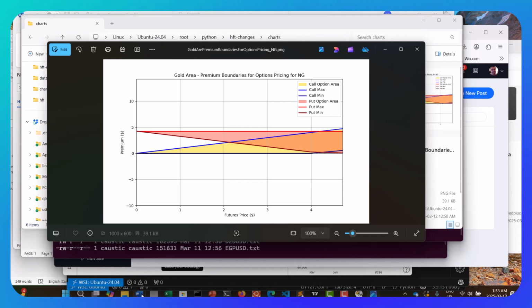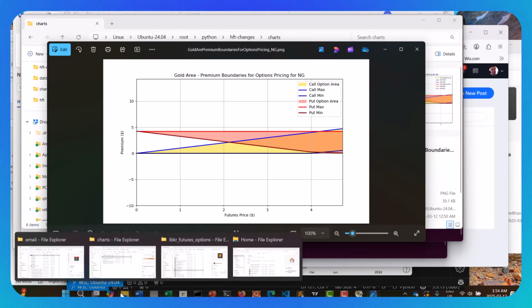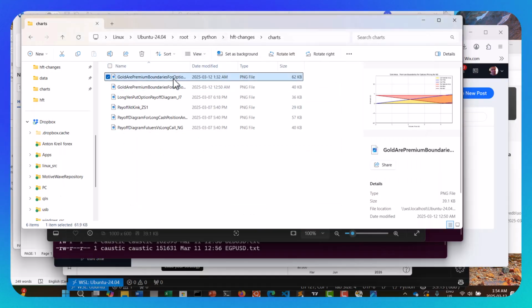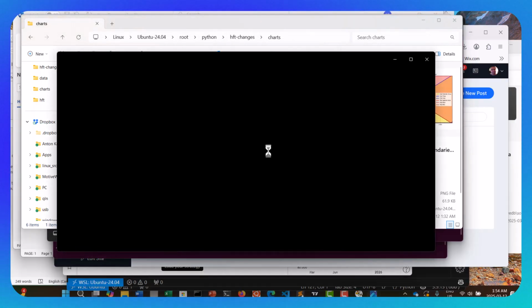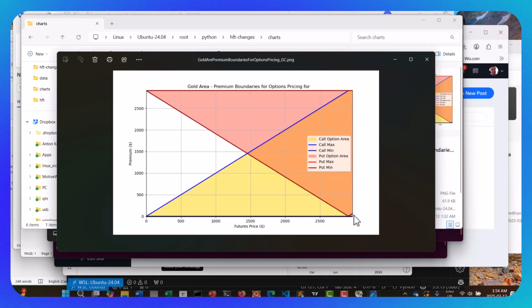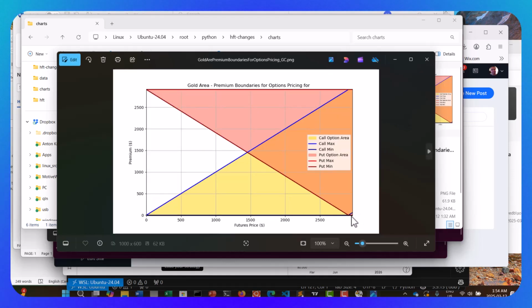Another example, you won't see it as good. This is gold, and this one's only for next month, so this is 1 month out. The problem here is this is where the trading zone starts right here, and then right here on the upper side, and then again, you'll have a floor price set. And again, this is all in development, but just to give you an idea of what to look for on the boundaries of when to trade within options, for a call and a put.